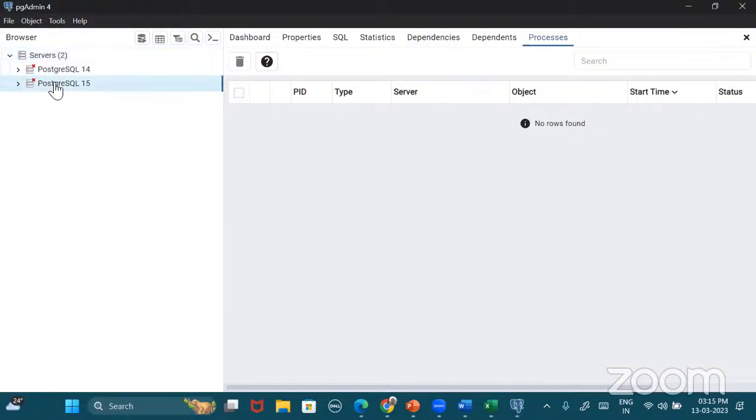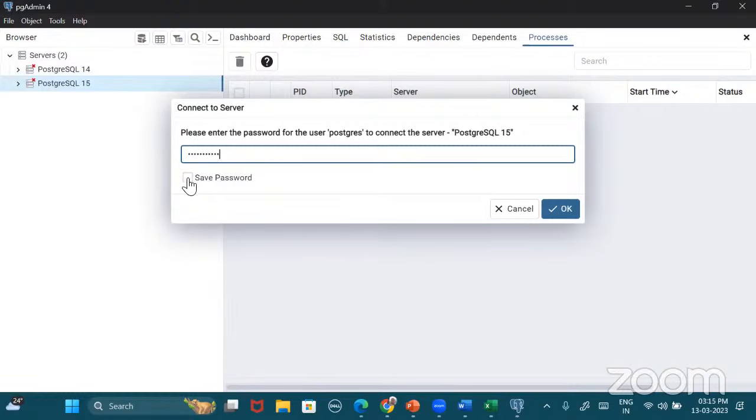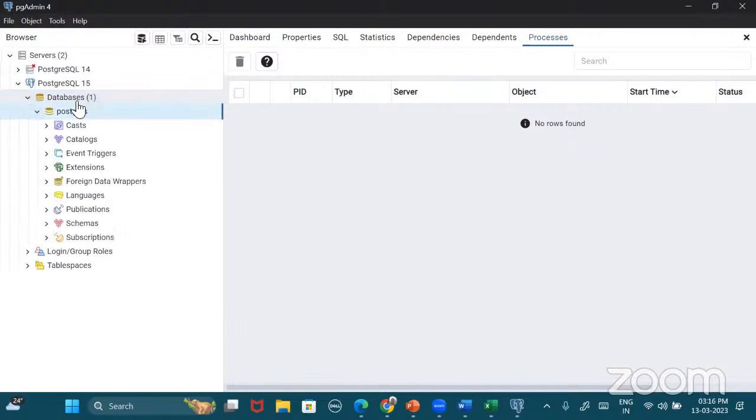So you need to click on it in order to activate it. Once you click on it and you expand it, again, it's prompting me to enter the password, which I will do and save it and click on OK. Now you see PostgreSQL 15. And you can see the Explorer, right? This is the server, and there will be one default database present in the server with the name Postgres. If we want, we can create tables over here, or we could create a new database.